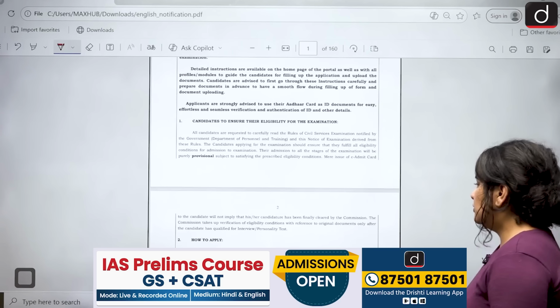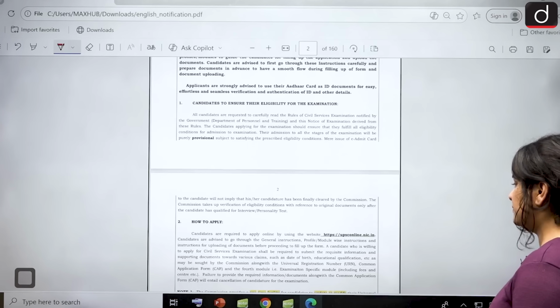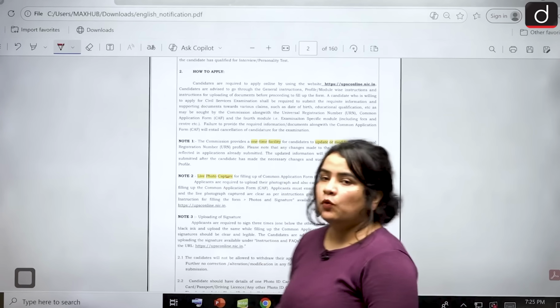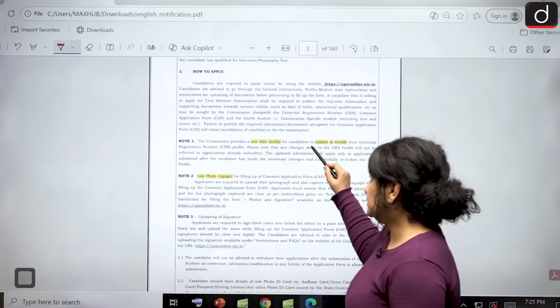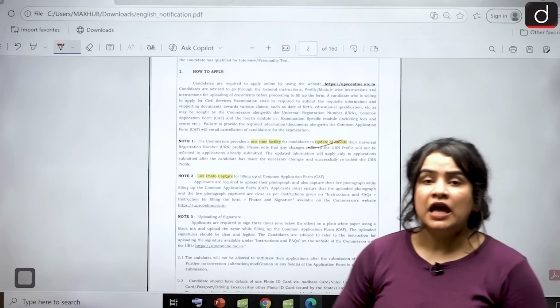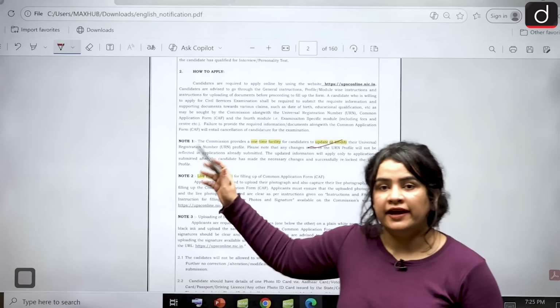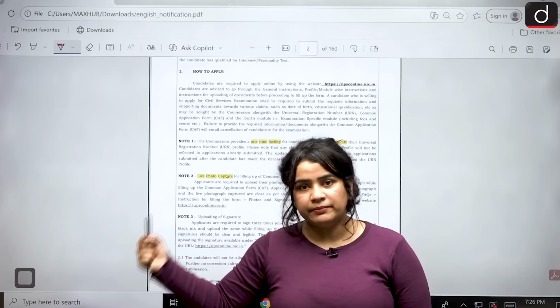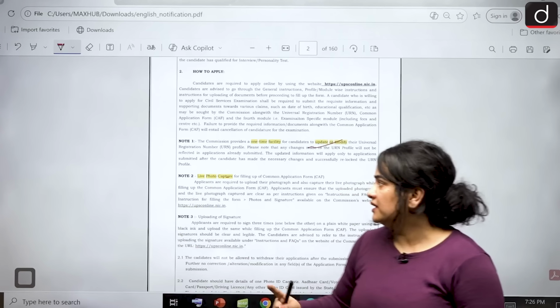Finally, there are also a couple of things that you need to keep in mind. For example, the UPSC has also provided you with a one-time facility to either update or modify your URN profile or your Universal Registration Number profile. You can update it, you can make changes to it, but you can do so only once.